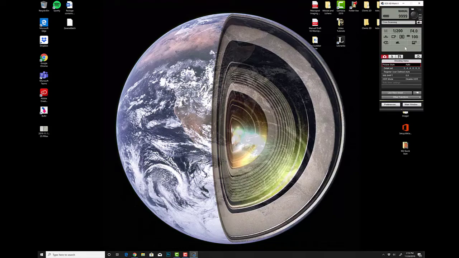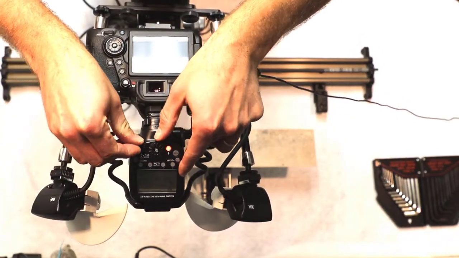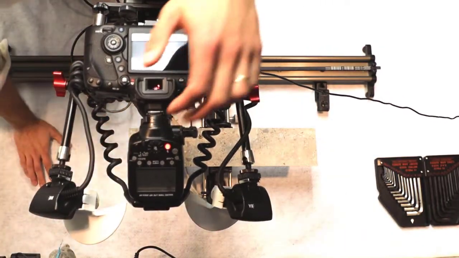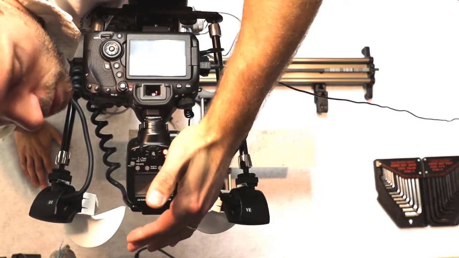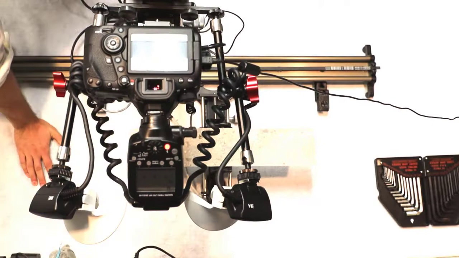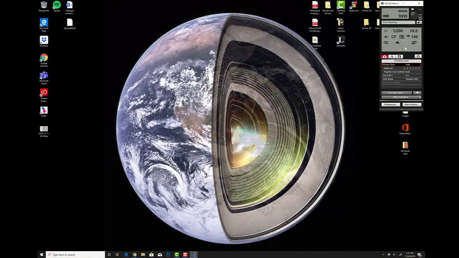So those settings look okay, and then what we're going to do is turn our flash on, and make sure our flash is also in the manual mode, and it is. In the manual mode we want to know where it's at. Right now it's at 1/16th power. So that means of the total light that could be emitted from that flash, we're using 1/16th of that total light.